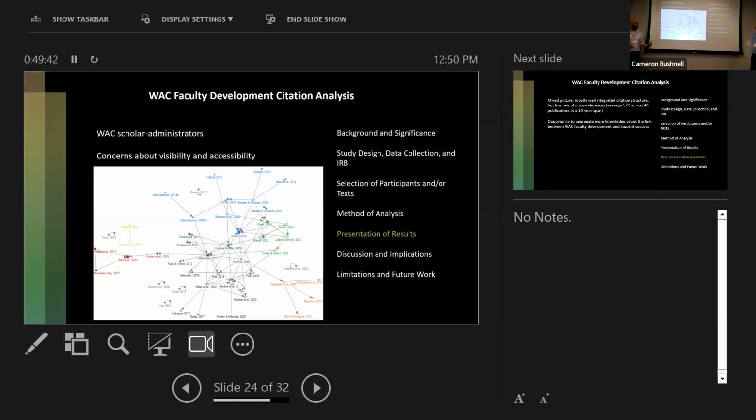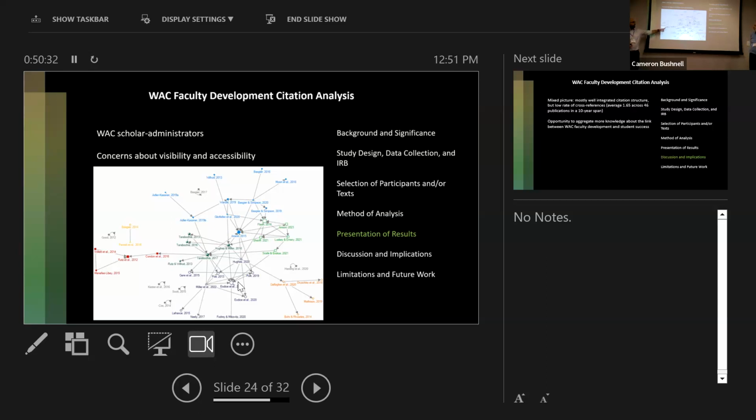An example of that is I use color here, but some readers are potentially colorblind. And when the print version of this comes out, it's going to be in black and white. So color can't be the only way to distinguish among the clusters. So I use shape too. I think these are red squares, those are outline yellow triangles, these are rings. And so I'm able to have multiple ways of distinguishing among the clusters visually. And then I also have a citation string at the bottom of the caption so that textually they can see what texts are included in there as well.